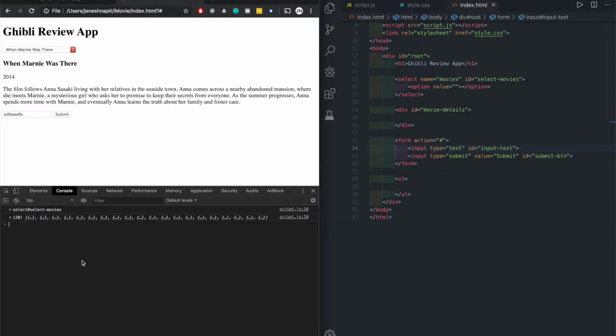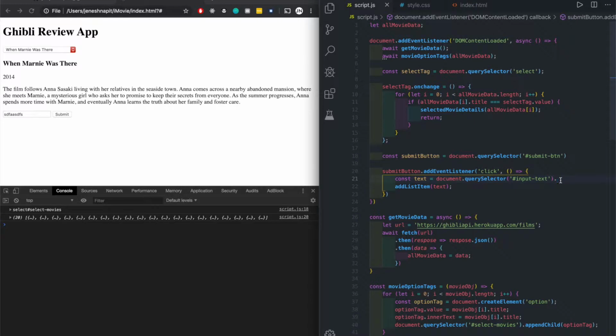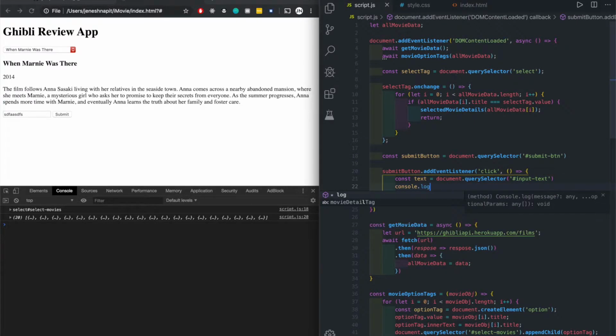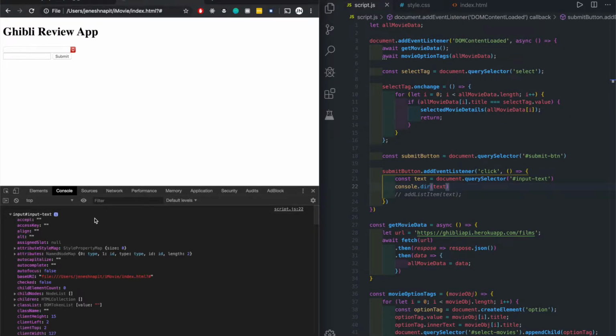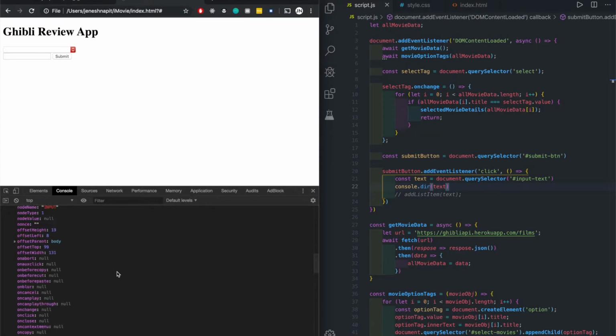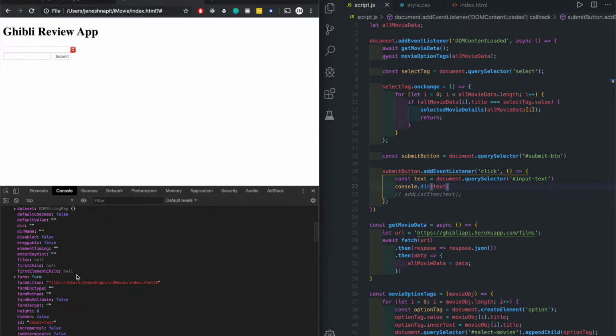I'm not too sure how to get that, so let's just console log it for now. Console.log text. Let's comment this out. Not console.log, but console.dir, to actually see the node itself. Okay. So all I did was hit submit, and it'll just console log this thing.